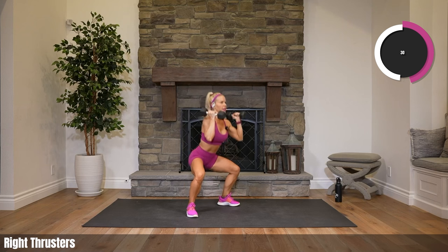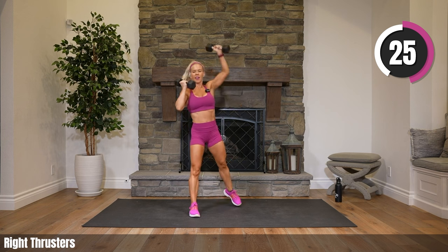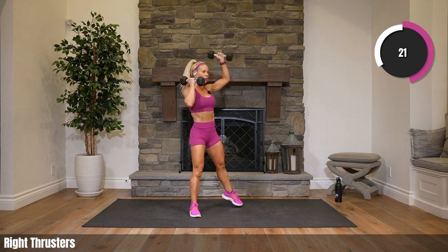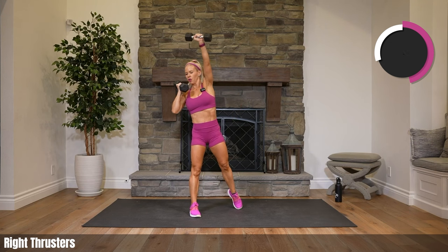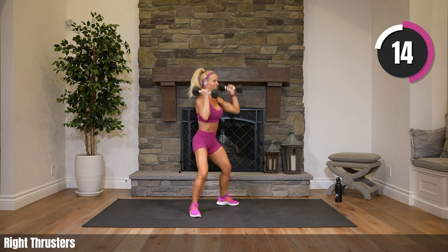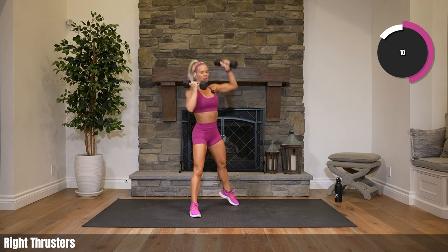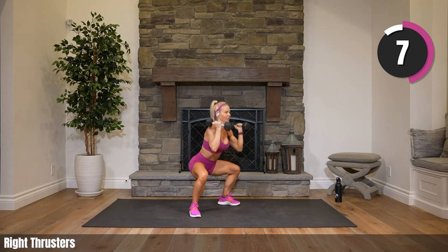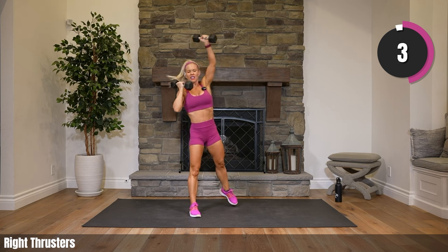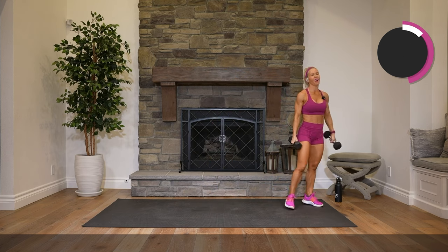Whew. 30 seconds to go here. I know your shoulder is hurting. It's supposed to. You're supposed to be uncomfortable. Let's go. Woo! You got this. 10 seconds. 4, 2, rest. Yes. Keep your weights.